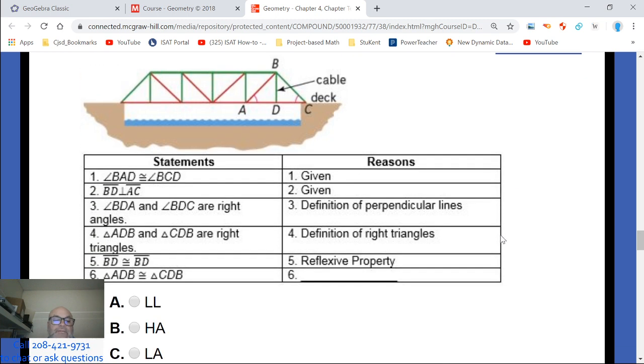So what's missing in the proof? Oh, look at this. Given that the triangles are congruent, then also given that that's a perpendicular cable, BD. Then because it's perpendicular, we know these are right angles here and here. All right, so statement 3: here's the statement about the objects, they are perpendicular. Here's a statement about their properties, they're right angles.